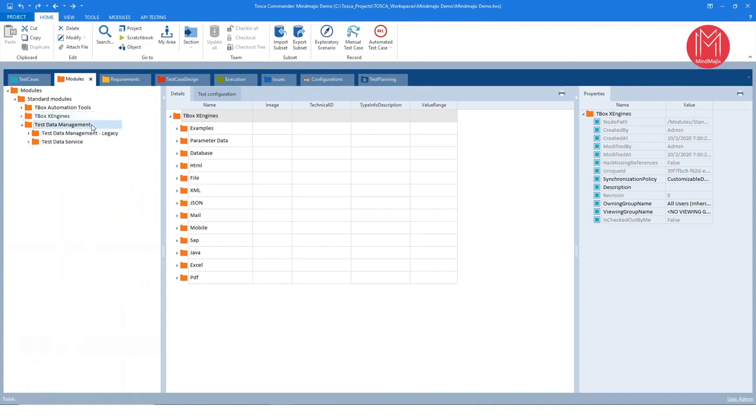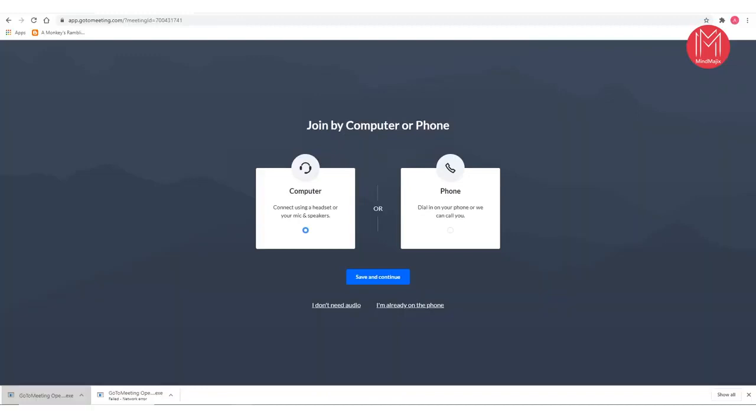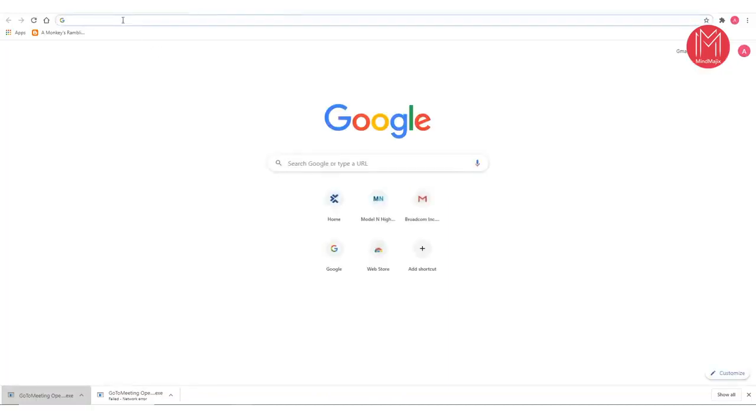And then test data management. This is used to steer the test data management tool which I showed in the previous slide. There is a TDM object editor wherein we could store the data in the form of rows and tables. In order to steer that also, Tosca has its own set of standard modules to perform different functions, like to insert some data into the table, to query some data out of the table, to update some value and so on. So let's now start with the module section as in how to capture the screen. I'll be showing one of the sample applications provided by Tosca.